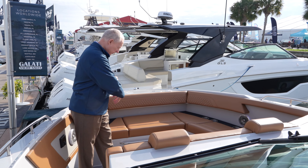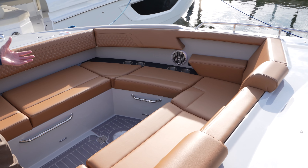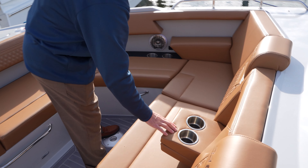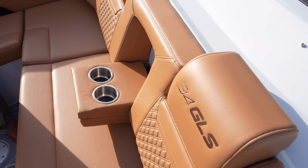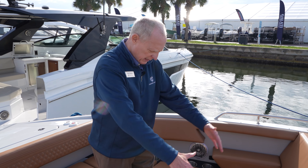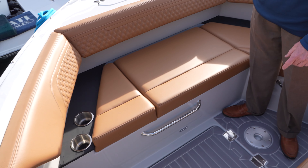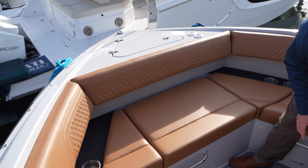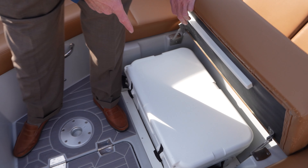You'll see our U-shape seating up front, which gives us good seating ability for a lot of people forward, as well as the armrests with drink cup holders — lots of drink cup holders on the boat. There is a table up front with a high-low leg, and when you drop it to the low position, this area right here becomes a sun lounge. There's good storage in the floor, windlass and anchor locker forward, and we even put a nice chest up front on the boat.